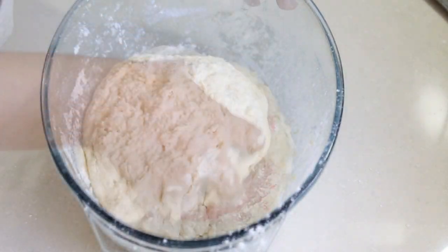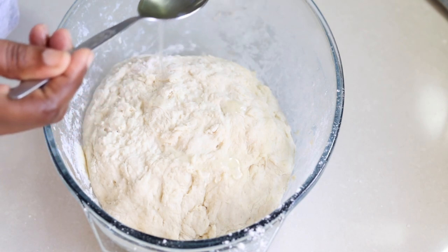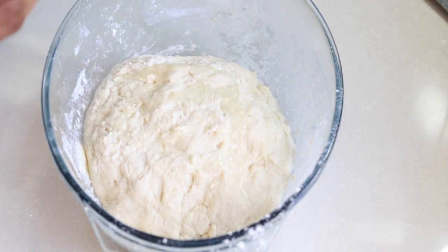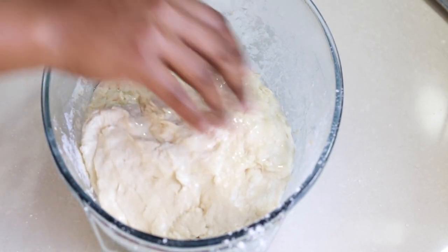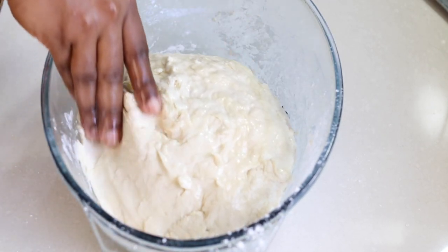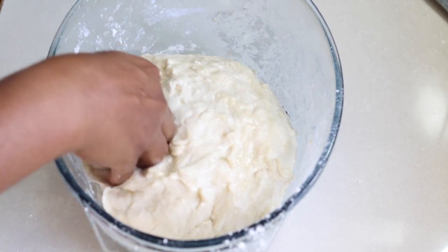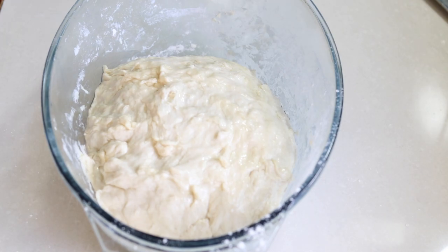So this is my dough here. Here I'm using some oil. Rub it with some oil. And cover with a damp towel. I'm going to leave this here to rest for about half an hour.